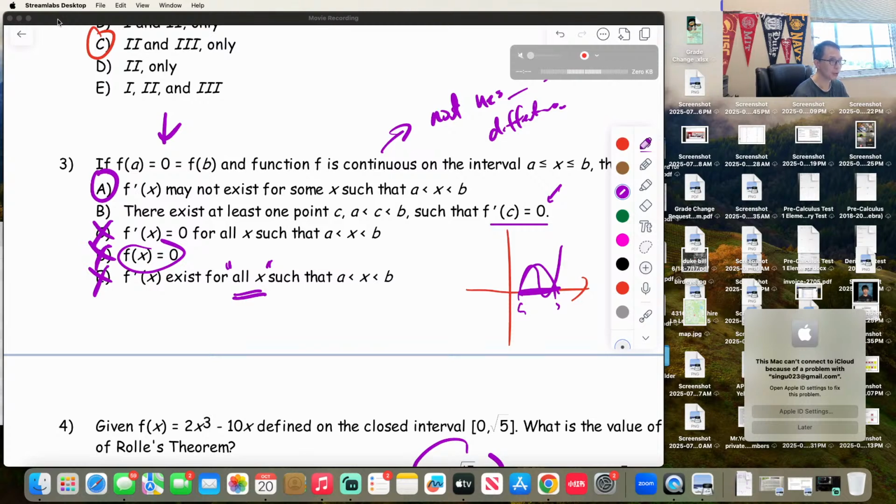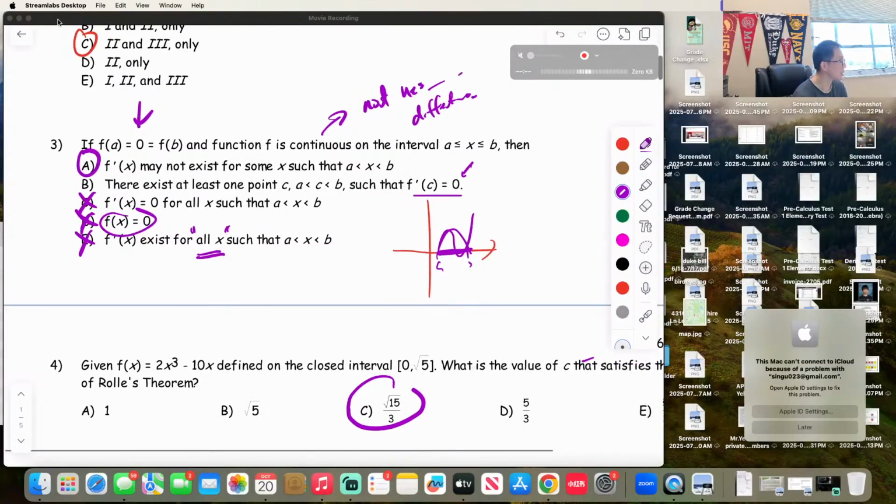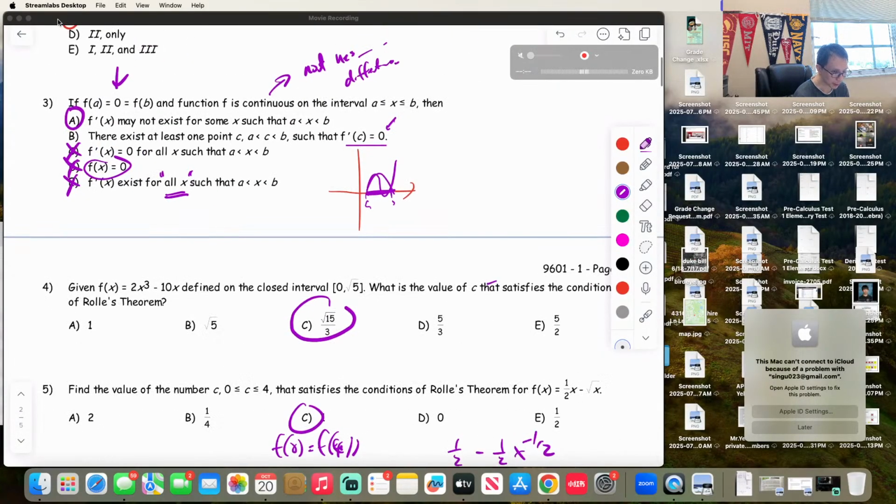Now, if you realize all other statements are kind of "always" statements, and those are very easy to pick on false situations. You have to go back and figure out what a false situation is. Anyway, that's the moral story. This type of question, make sure you get it right. Next time, read it carefully. And that's okay.